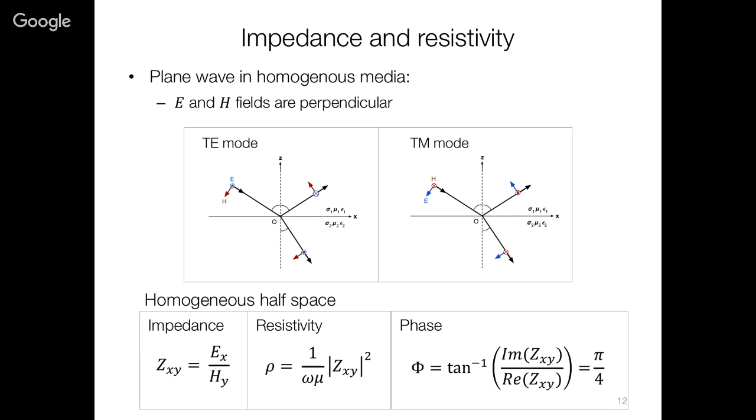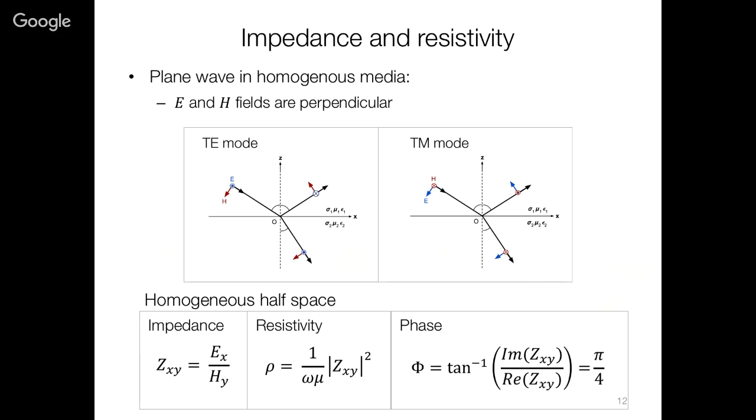So the goal is to obtain these impedance estimates, and then with that you could think about going ahead and inverting the data. Before we do that, it's kind of interesting to see a bit more how all this behaves in a uniform Earth, and also identify two modes that are important.